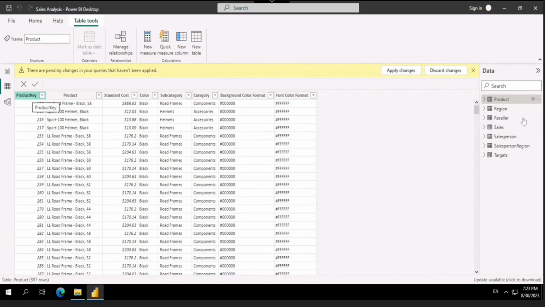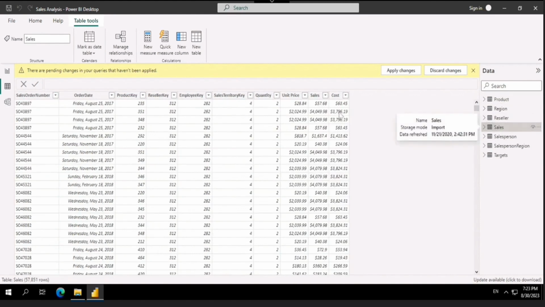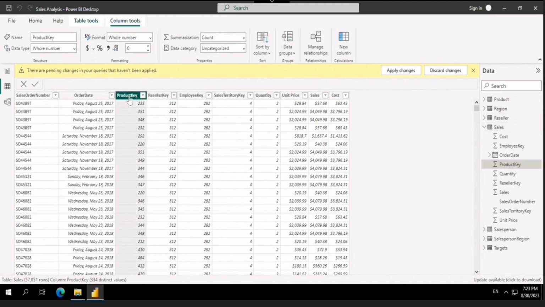This product key is important because in the sales table there are product keys as well. So we will create a relationship between the sales table and the product table using the product key.